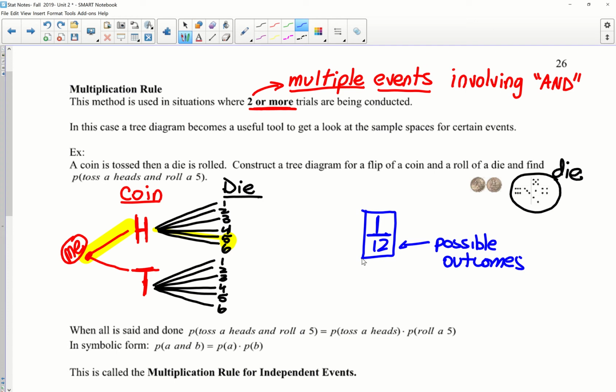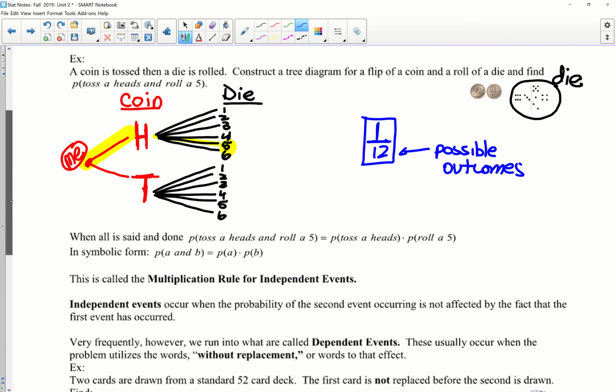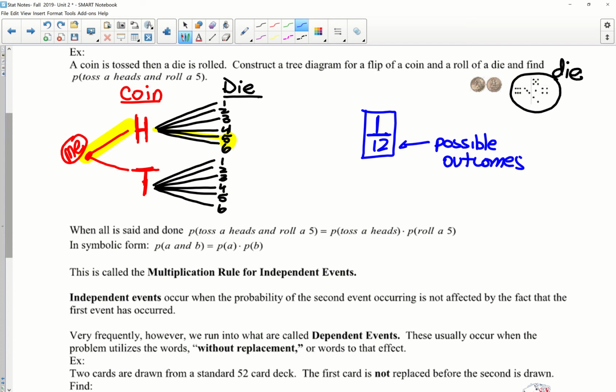But yeah, it gets out of hand quickly. That's the whole point. So we don't want to have to draw a diagram. However, sometimes drawing a portion of a tree diagram, even for a very complicated situation, can get your brain thinking in the right direction. Because you might not think that you know the rule, but then once you start drawing out the diagram, you realize, I don't have to do the whole diagram in order to know that I'm going to be multiplying here. So now I know I'm using the multiplication rule. Now I know what to do. It just gets the memory jogged a little bit, gets you thinking in the right direction, and sometimes that's all it takes.